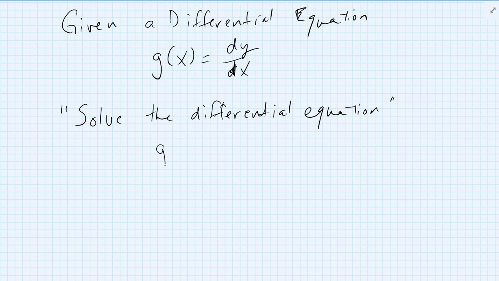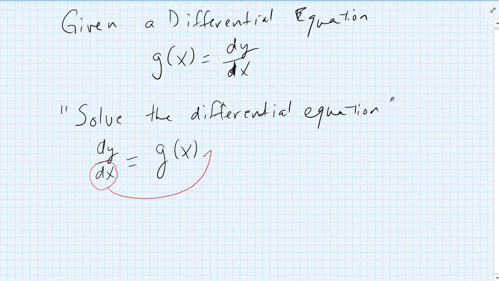Basically what happens is, you know how we have g of x is equal to, actually let me do this a little differently. We're going to say dy dx equals g of x. And what's going on is we're taking the dx and we're separating the variables, we're sticking it over here. It looks like we're multiplying by dx. We're not really multiplying by dx.